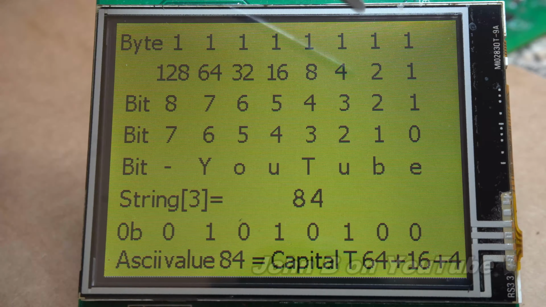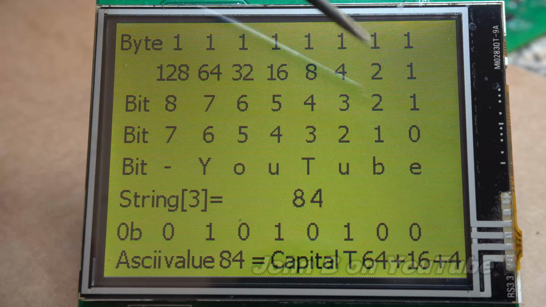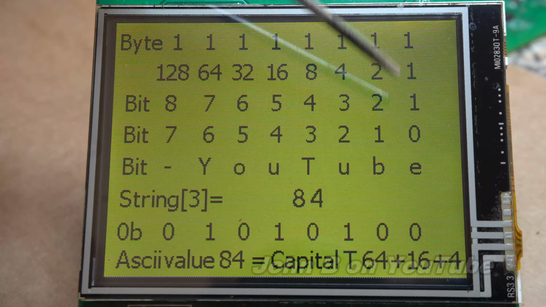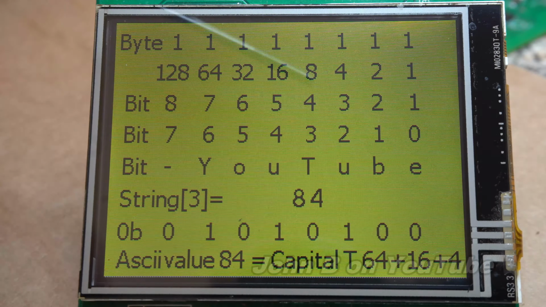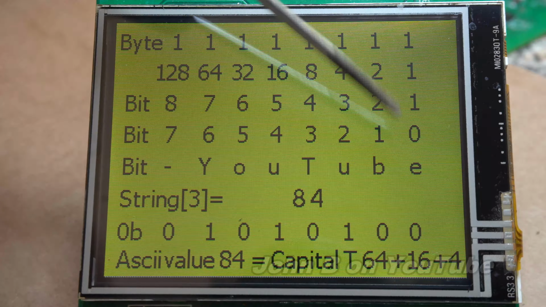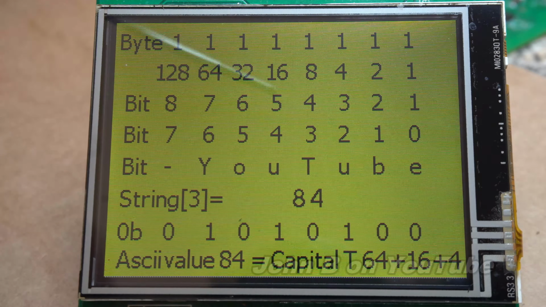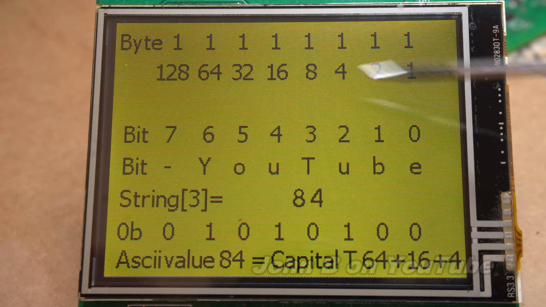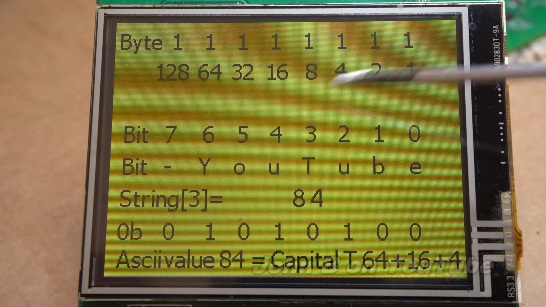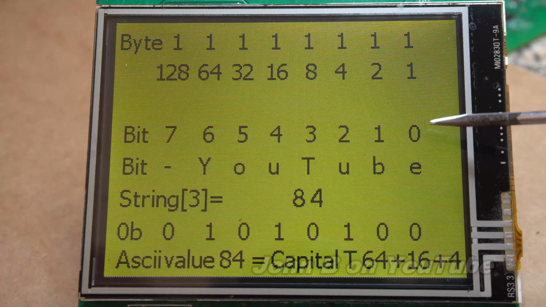So although I said this is bit 1, bit 2, 3, 4, and so on, in computing and certainly microcontrollers, we've just wasted a position here. We've started with 1 and we've missed position 0. So in computing and programming, you start with 0 because 0 is a number. Now we've got rid of the normal counting, because that's how many fingers we've got. We start with 1, 2, 3, 4. In computing, start with 0.